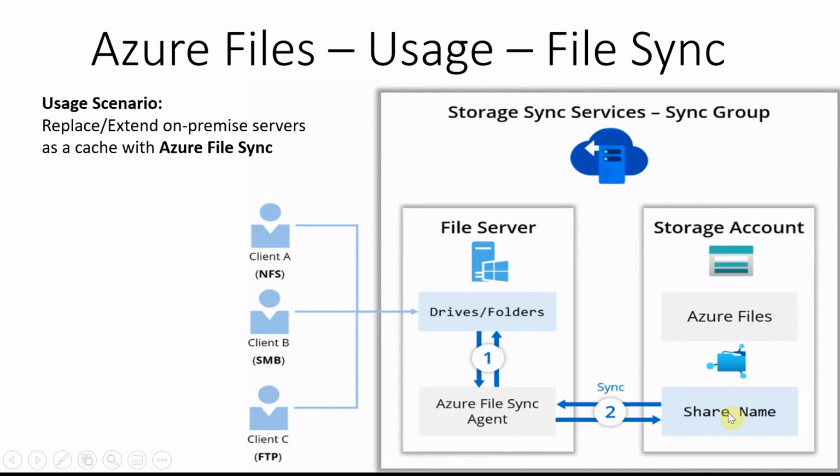So at the end, you are not really using the cloud directly. You are using the on-premise system, the on-premise file server, but you are installing an agent in this server, which is behind the scenes syncing this stuff to the cloud. The advantage in this process is you get all the benefits of the data in cloud, which may not be there in on-premise. So those advantages, and also the high availability and the security and the scalability aspects, everything you get in the cloud because your files are in cloud.